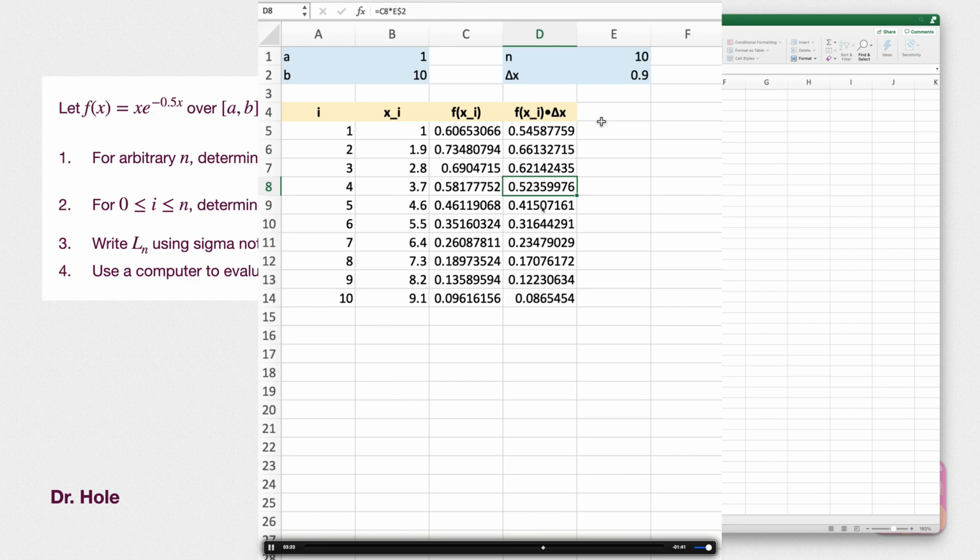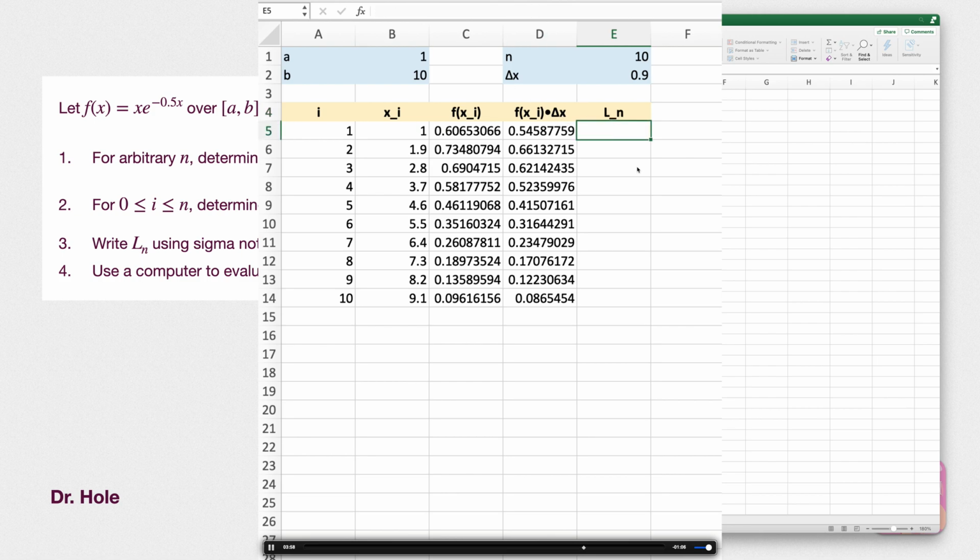Okay, so this is all the prep work. Now we want to bring everything together. We know that we want to add up all of these values of the areas, the area of all the boxes. So right now I'm just labeling that this is going to be the left endpoint approximation, L sub n. And then I'll just format that, put that in the center, and then bold font it.